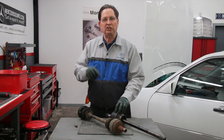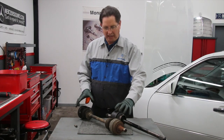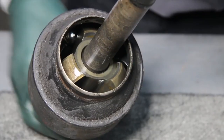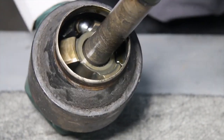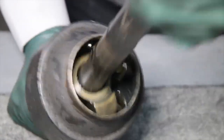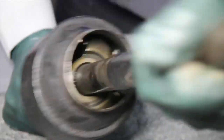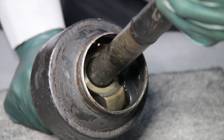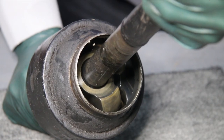I'm going to show you what a spider joint looks like down inside, and then show you a couple of tips on how I'm going to test this axle out of the 190E. I removed the boot so you can actually look down into that joint and see how it works. Notice there are some big ball bearings down in there, and it's designed to go in and out as well as rotate. When those ball bearings wear and the spider joint hubs wear, you're going to get some play and even noise in the axle.